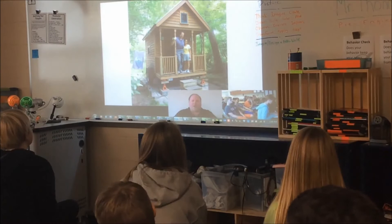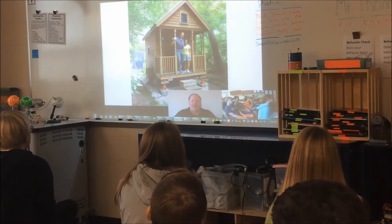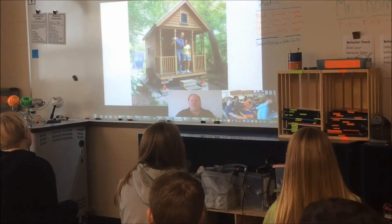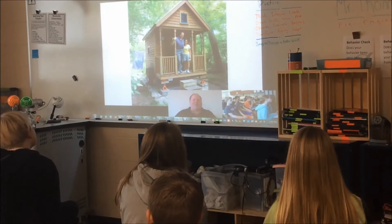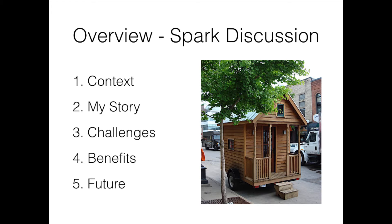Those sizes are not permitted unless you get a variance, or if you live somewhere like Portland, Oregon where the law says tiny houses are fine to put in your yard. You might wonder how I lived in Iowa City near the law school for six years without getting evicted. The city knew about the project and said, 'You're not really supposed to do it, but we're not going to do anything about it.' So I was in this precarious position — enjoying it, but not wanting to push my luck. All it takes is a new person hired at the city and suddenly you're getting evicted. I ended up moving into an apartment, which is where I'm talking to you from right now.